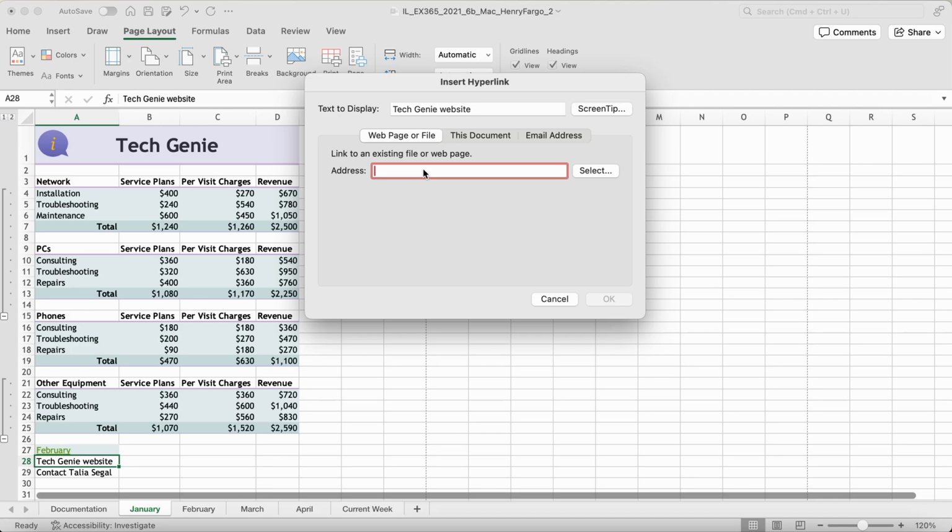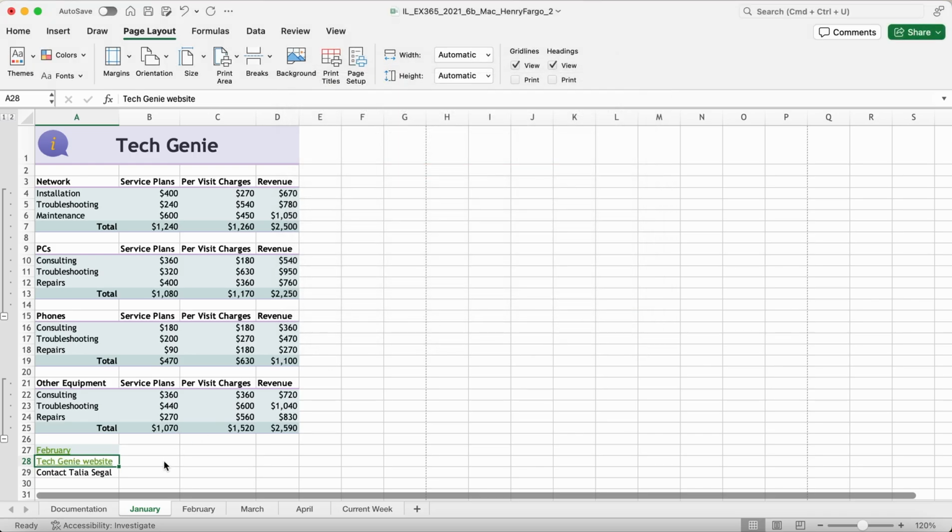So we'll put a web address here now. I'm gonna put www.techgenie.example.com. Okay, cool. And then we'll press OK. And then it should be good. So that will take us to the website.